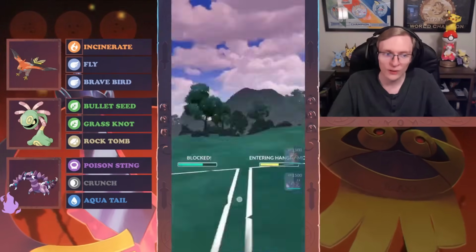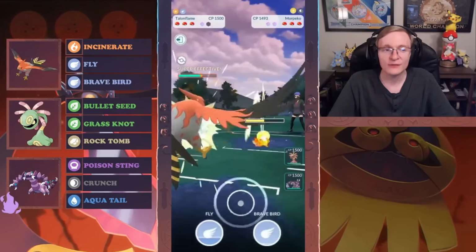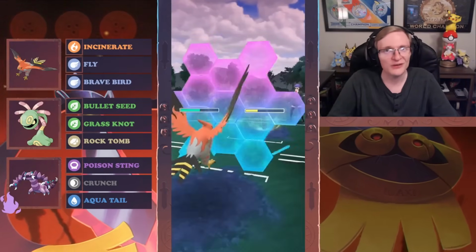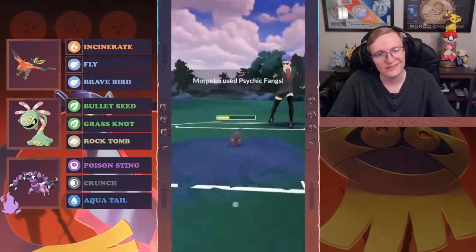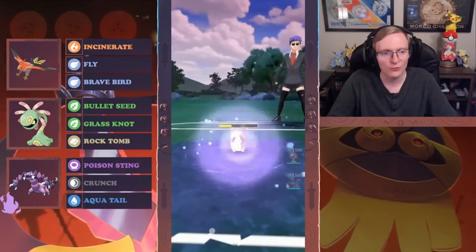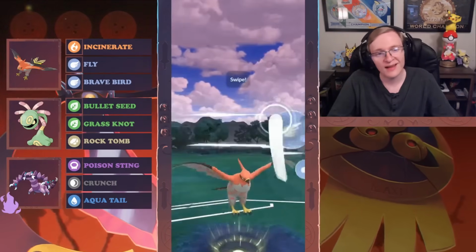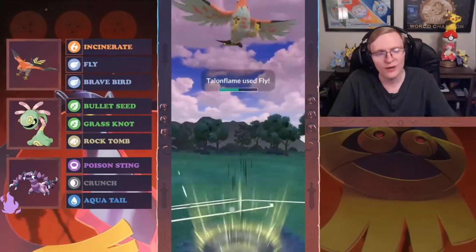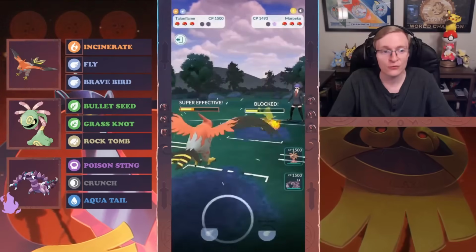But they do go for Aura Wheel, which while it is still a spammy move, it's going to at least be a move that I'm not regretting shielding earlier on. I guess at this point, though, they do go for a Psychic Fangs now, which is not ideal. It's going to draw your second shield before we've even got a shield from them. But that's kind of fine. I mean, at this point, they have to shield their Morpeko if they want to get any more energy off. I'm 1 Incinerate away from another Fly. They're not at another charge attack just yet.